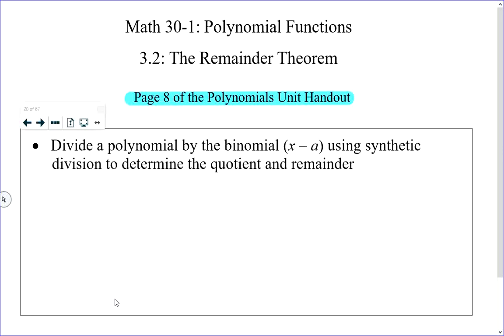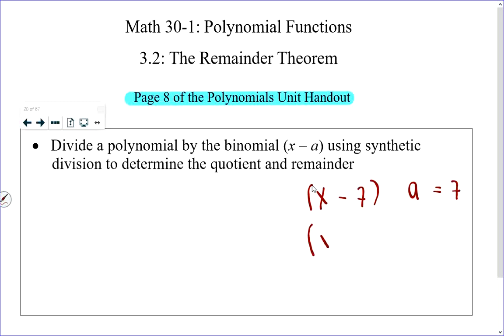All of these things we looked at yesterday, all of these things we've identified as polynomial functions, we are going to be dividing them by binomials that look like this. This A, I hope, very clearly, obviously, is not the A we were talking about in Unit 1. So when we're talking about binomials of this form, this is a binomial of that form. And the value of A in this binomial is 7.